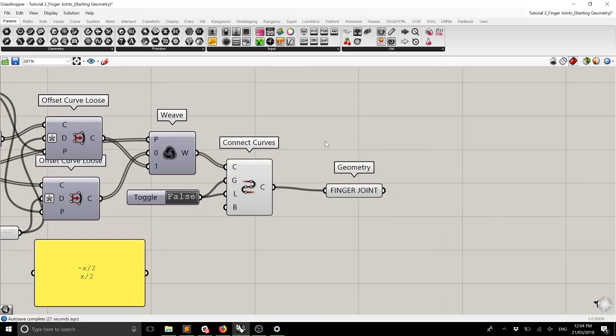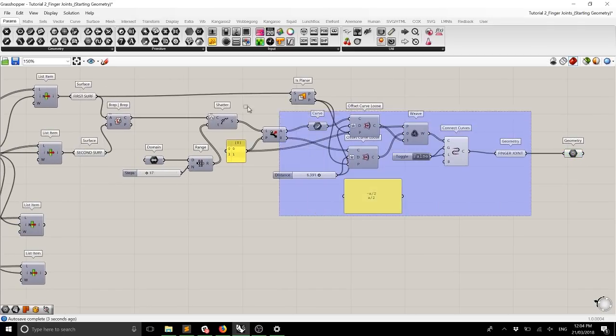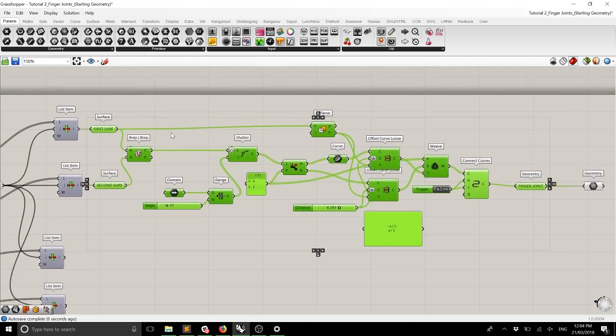Now the really important thing is this final output, we need that to be plugged into one more parameter, because we're going to select this group of components and cluster them. If this last one isn't connected to anything, it's not going to be read as an output in the cluster.